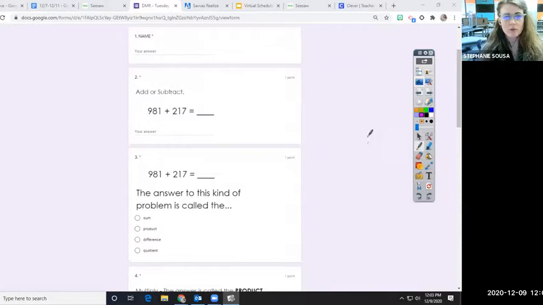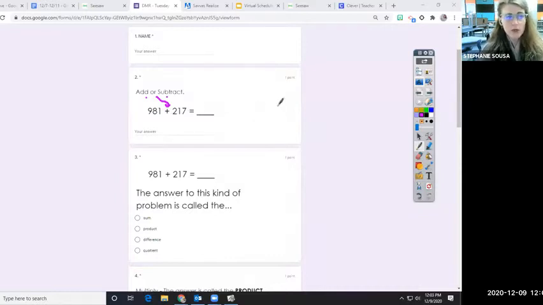So yesterday there was a great question. That question came from William, and he said, Ms. Sousa, yesterday this was a subtraction problem, so I typed the word subtract because you asked me if you wanted me to add or subtract. And I said, William, you are right. That is very confusing. That is how that looks. However, this is telling you to add or subtract based on what symbol you see. So it actually wants a numerical answer, okay? It's not asking you if this is addition or subtraction, because by now we should know that as we've used these signs since kindergarten. It's asking you what the answer is, okay?